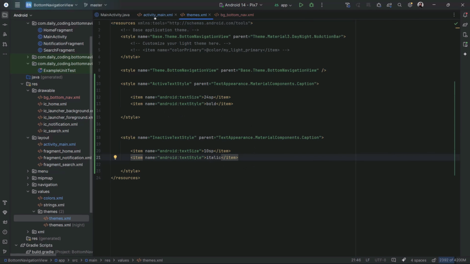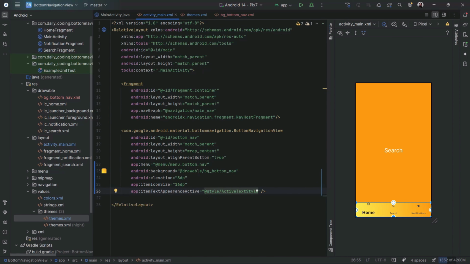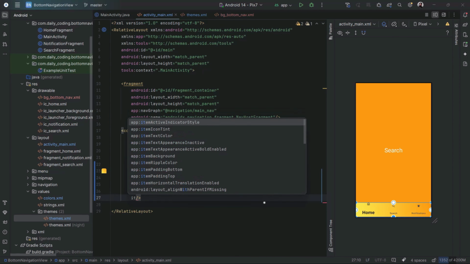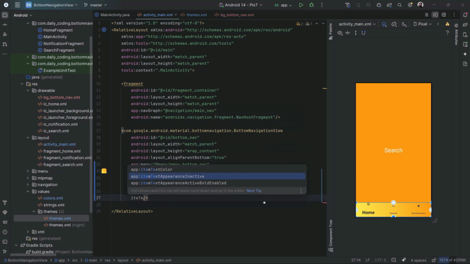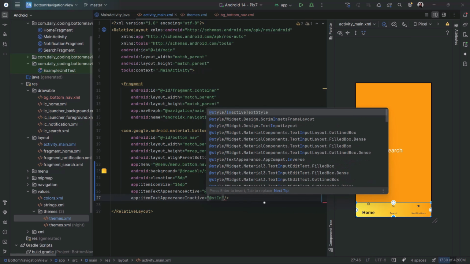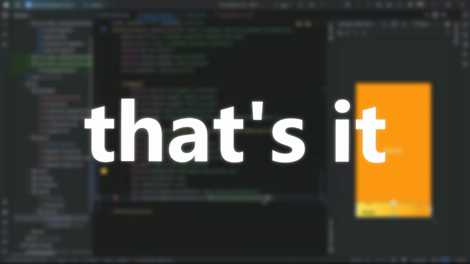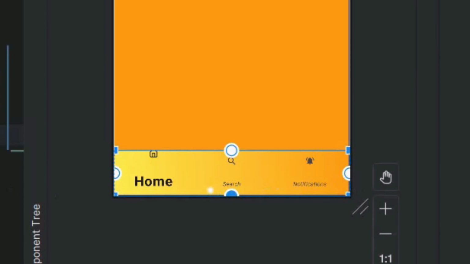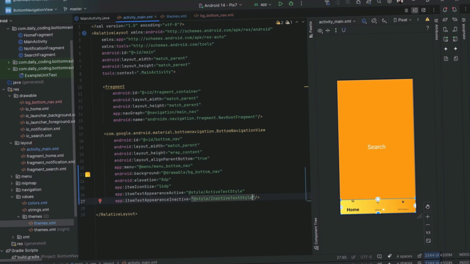After this, in our XML, here let's type item text appearance inactive, then at style inactive text style. That's it. Now you can see here all these inactive text sizes are 10 sp and they are in italic style. Great.